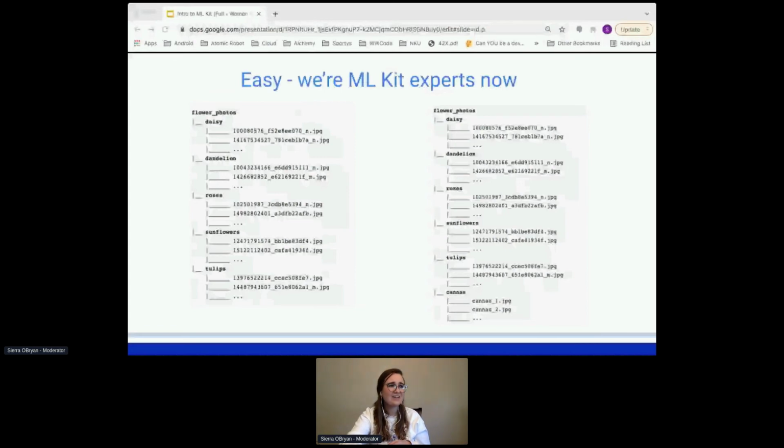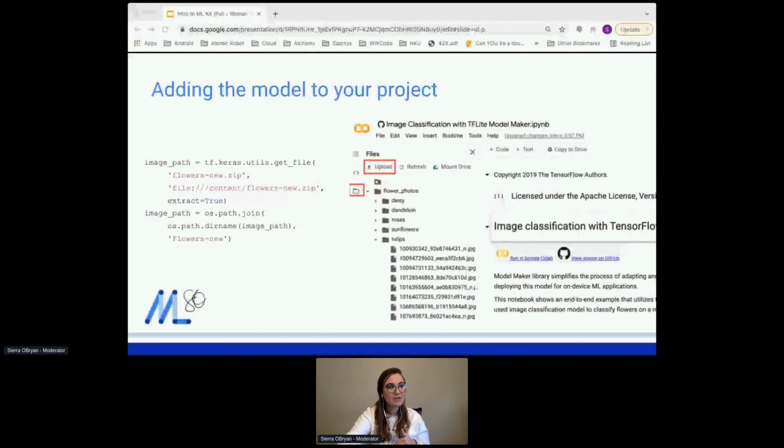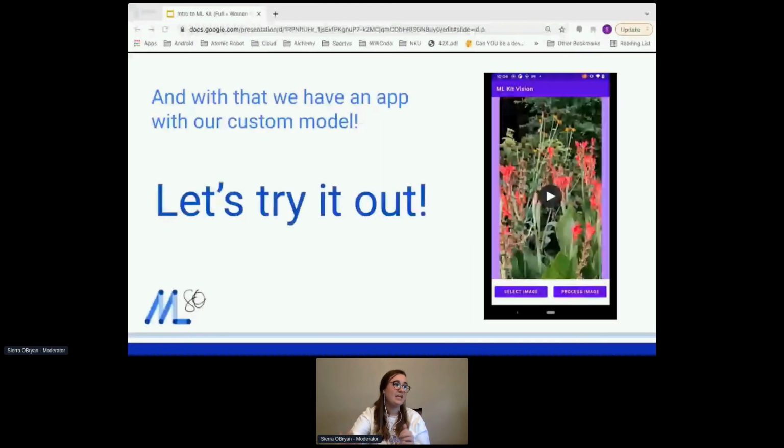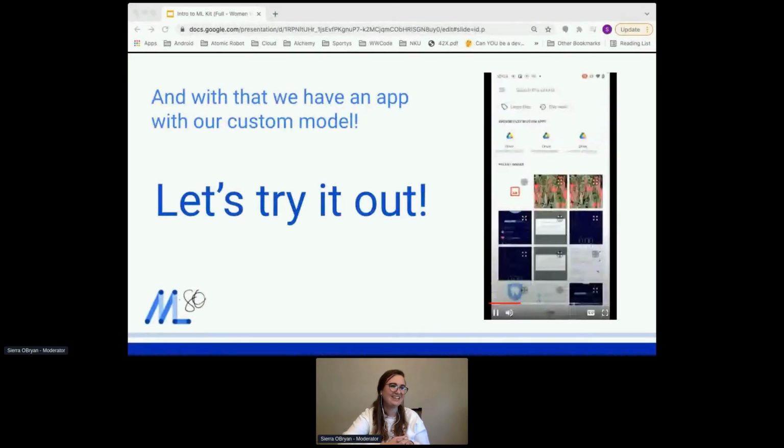And so we'll head out to the internet and get a bunch of images. A couple of things to know: it only supports JPEG or PNGs, and you'll need at least 32 images to build that model. Once I've done that, I can actually upload my own folder. The last time I used one right from Google, but this time I will upload my new flower folders from my local copy, and then run through all those steps again and import it into my actual application. And with that, I'm going to use that same image to process using my new model.